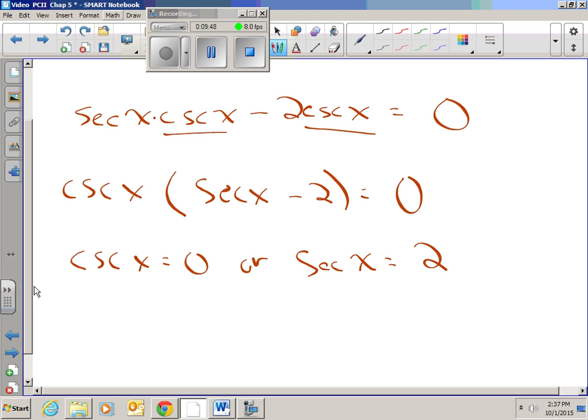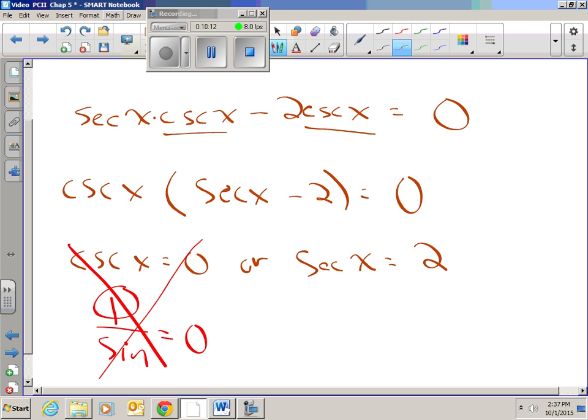And again, I'm just going to set that equal to 0 and solve for secant. Cosecant x will never be 0, and we know that by thinking about what the graph of cosecant looks like. There's no value for sine which makes 1 over sine equal to 0, because we have a 1 up top. Okay, so this answer right here is junk. It leads to nothing. That factor did not help us.